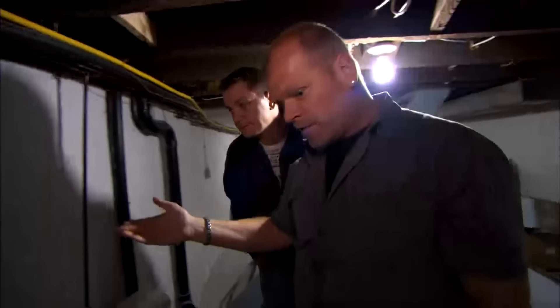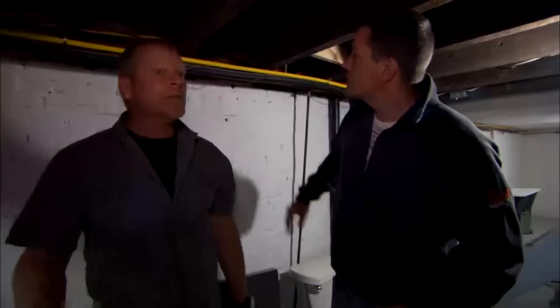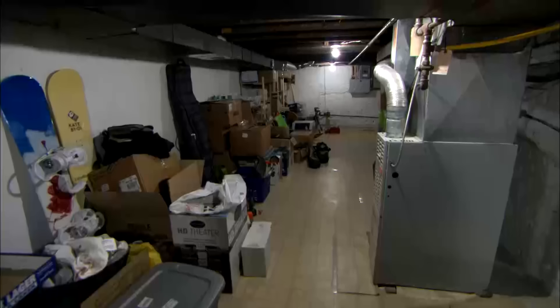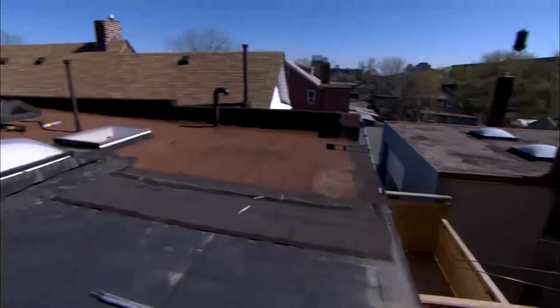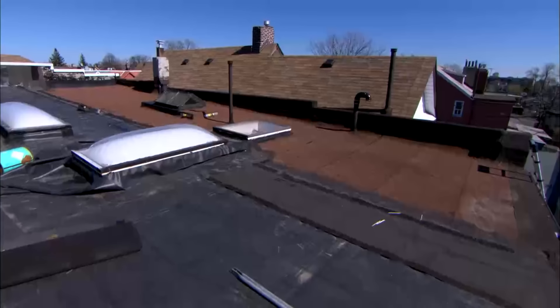Mike and a crew member assess the basement. It's a triple brick construction, very old — around 1915 to 1917 build, with triple brick on the foundation wall and clear double brick continuing up. Mike has no doubt he's going to be opening up passages for plumbing, HVAC, and to see just how bad the roof is. "I've got a really bad feeling we're going to be opening up quite a bit in this house."